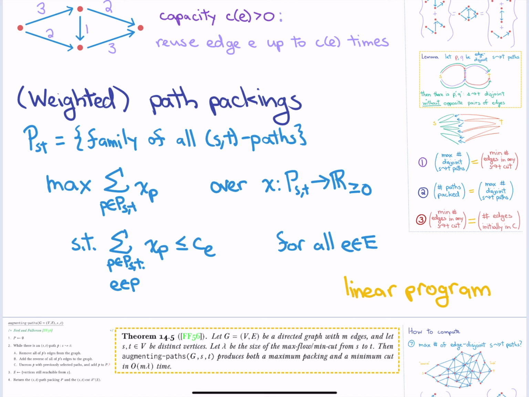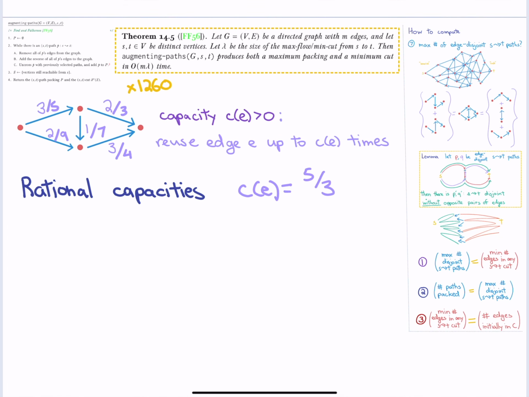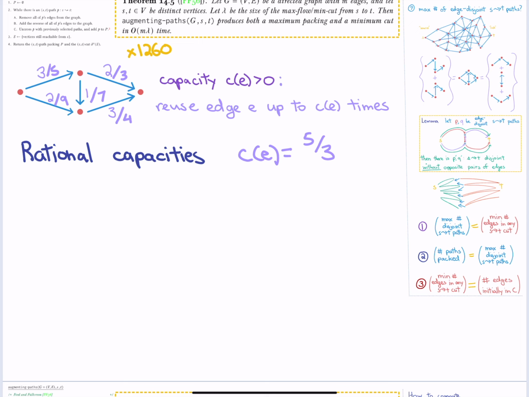So I'm allowed to take 2/3 of a path, in which case I'm using 2/3 of each edge. And yeah, that's right. You can assign any fractional value to that path. So our solution is not going to be integral. It is worth pointing out, so while this problem doesn't require our solution to be integral, in that previous setting of integer capacities, we now know there exists an integral solution. Okay. All right, so rational capacities, you don't have to take integer.